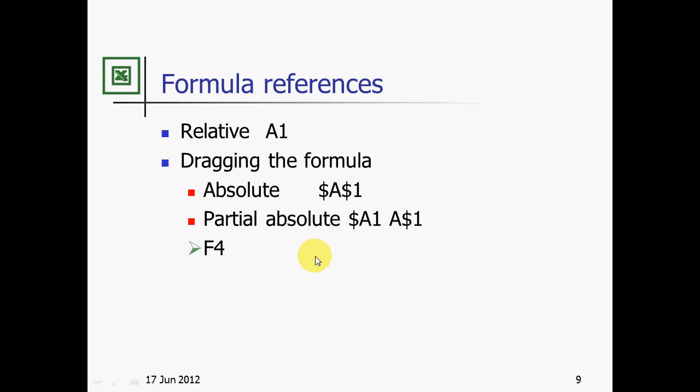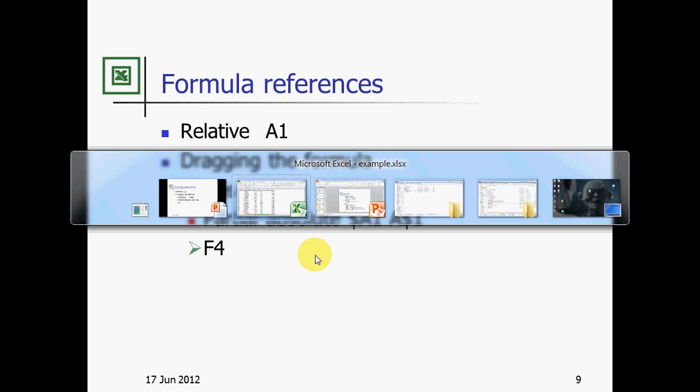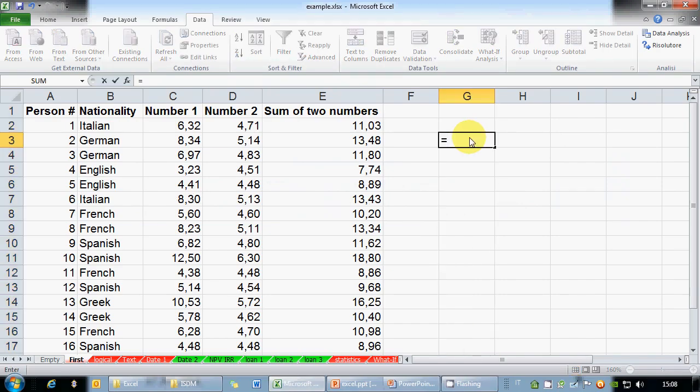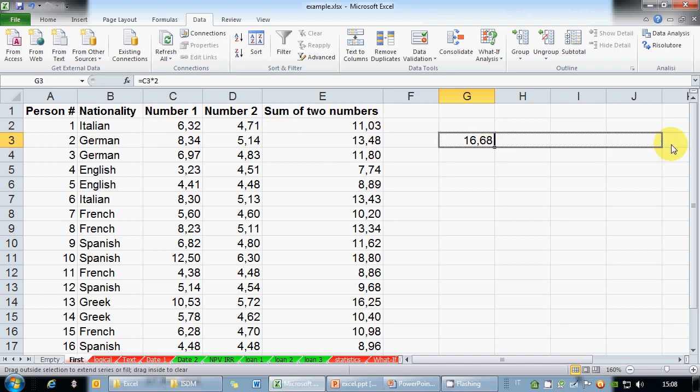What happens when you drag the formula to the right and to the left? Suppose you type equal this one by 2, C3 by 2. You take the cell and you drag the formula to the right. What happens?